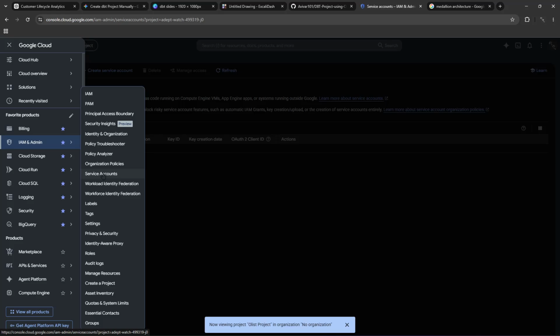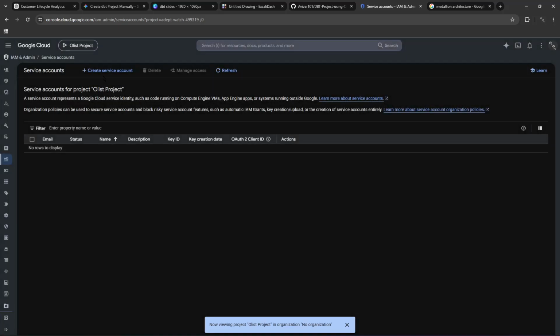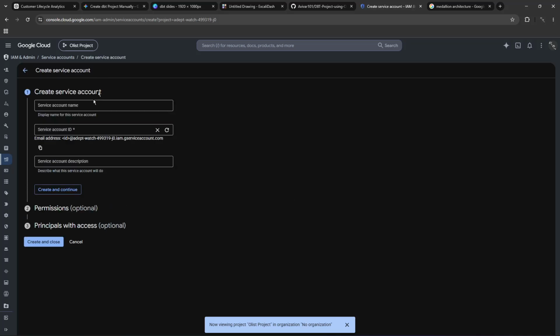We're creating a new one. This is a new project, so we're creating a new service account like we did last time. In your service accounts, create a service account. Call this DBT Olist project.